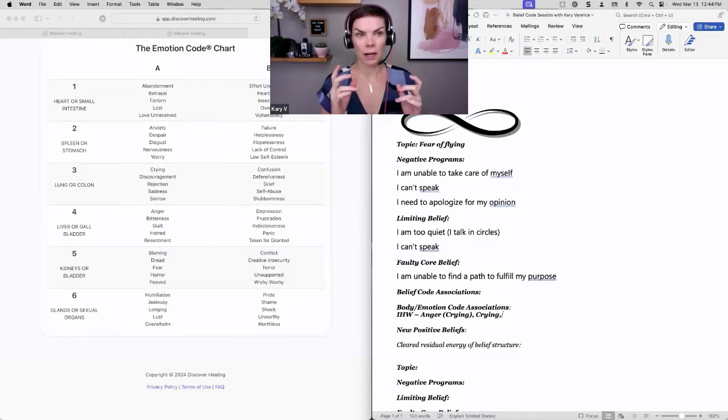So here's how, and I don't know how other practitioners are doing this, but I believe that the conscious mind needs to know a certain amount of things in order to release these structures. But I also know by doing this for so many years that there's more going on in the subconscious than's coming up consciously. So I will take this other tool that I have from another energy modality, and I just hold in my mind that I want to release any associated energies, whether they revealed themselves or not, that might be associated with this structure. And there's for sure energy there.